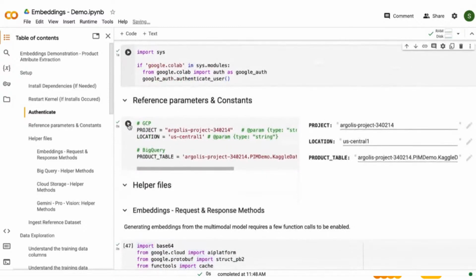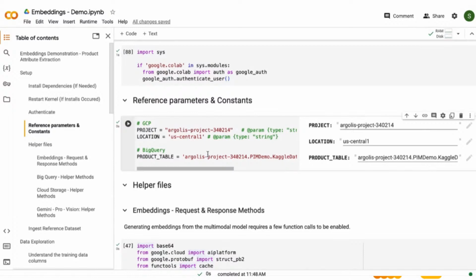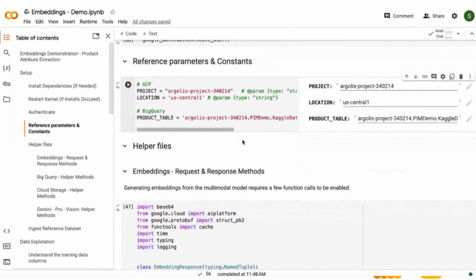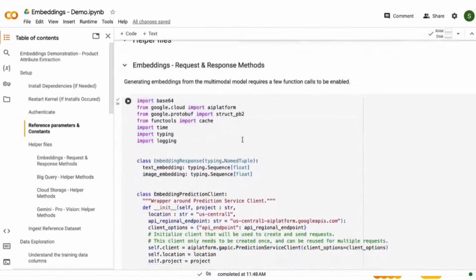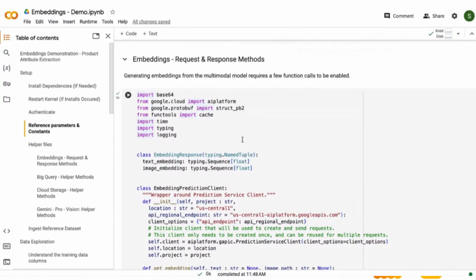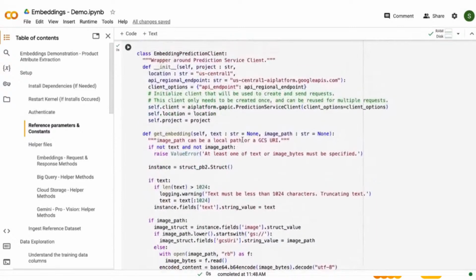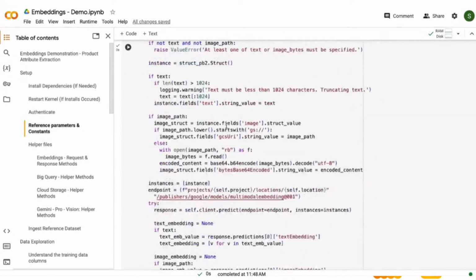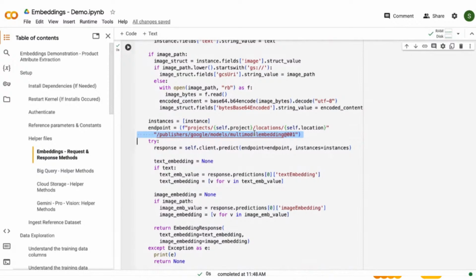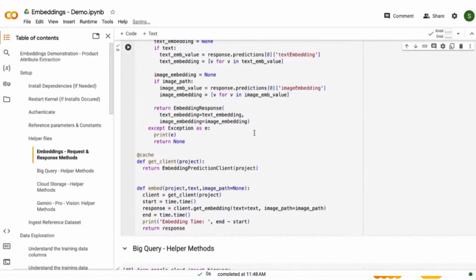We'll also be instantiating a few constants like the project, the location, the product table. So this will be very handy as we are trying to instantiate Vertex AI and loading into BigQuery. Now, as we talked about a few helper files, we'll be using the multimodal embeddings 001, and a few helper files are available here. And the multimodal embedding 001 gives two outputs. It's a text output as well as an image output. The single call will provide you both the two vectors. So go ahead and we'll probably run this as well, so that this helper file is available for us.